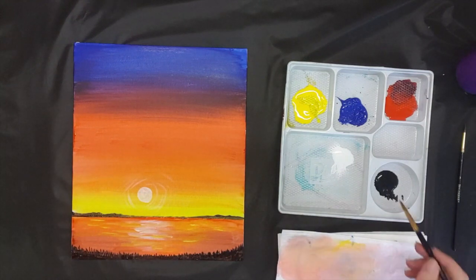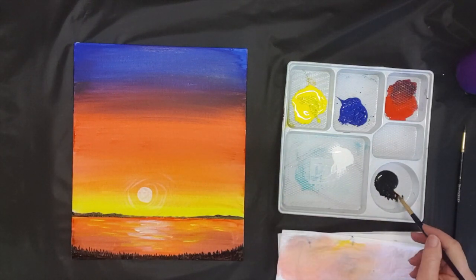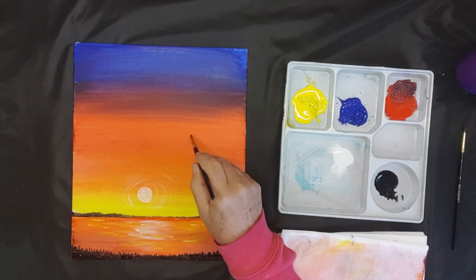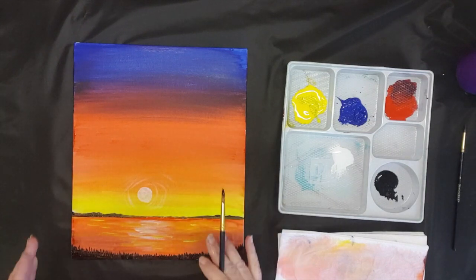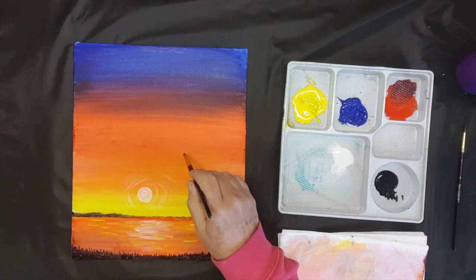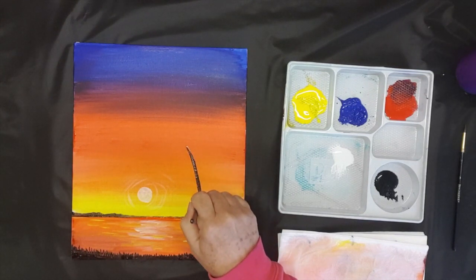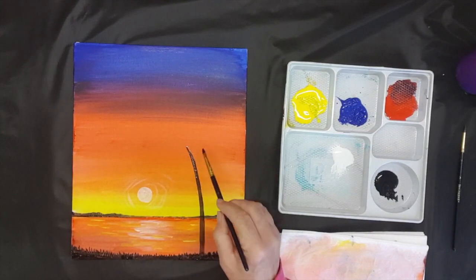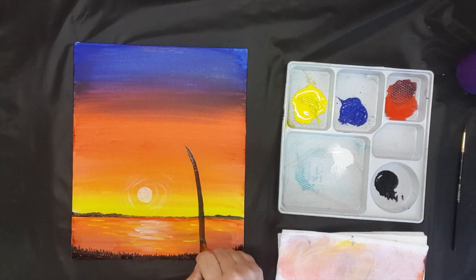Okay, moving on from there, I'm going to wash that brush off again, load it up with black again, and with this black, we're going to put in the palm trees. I think I want my palm tree. Remember, my palm trees are curving in, so I'm going to put the first palm tree around here. So it's curving in around my sun. With that brush, it's smaller at the top, thicker towards the bottom. Maybe has a little bit of a curve there.